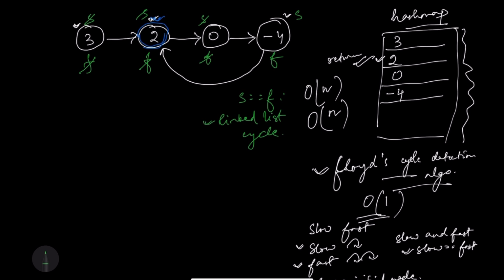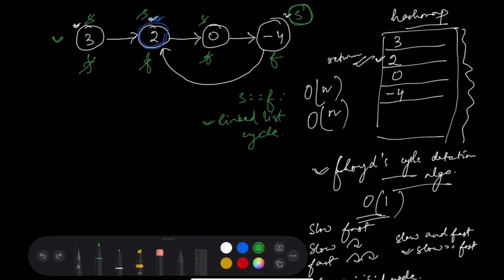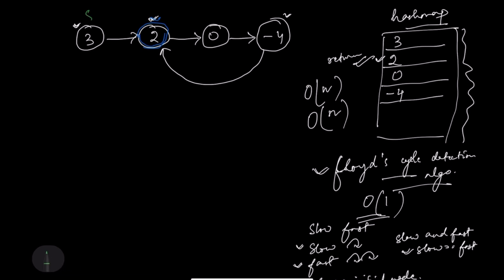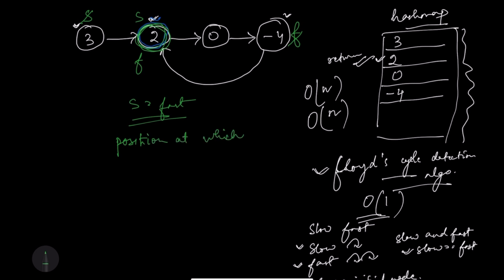After that, what we will do is initialize our slow back to our initial node. We would set our slow back to our initial node. So let me just remove all of this. So let's move our slow back to our initial node, and our fast was here. Now both of them will move one step at a time. So our slow will come here, our fast will come here. At this point, we are getting slow equals to fast, and that is where we would come to know the position from where the cycle starts. So this is about the logic.